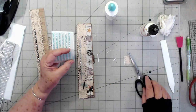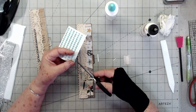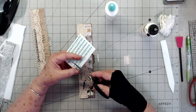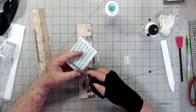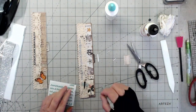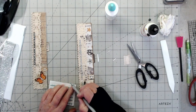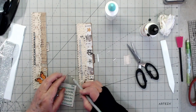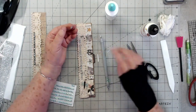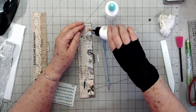Excuse the noise out in the shop. That is my husband. That's his air hickey do, air whatever. And it's pretty loud, but if I wait until he finishes to do my videos, I'll never get them done.